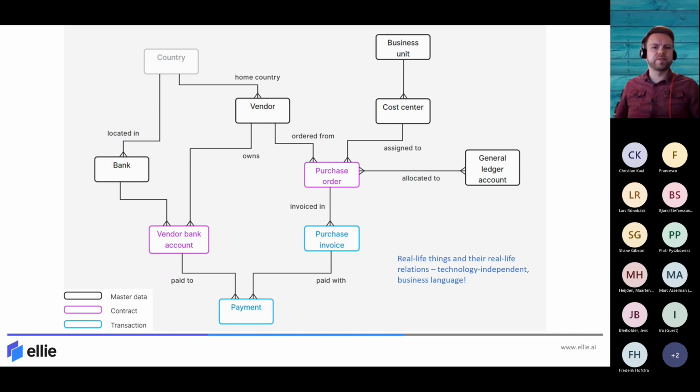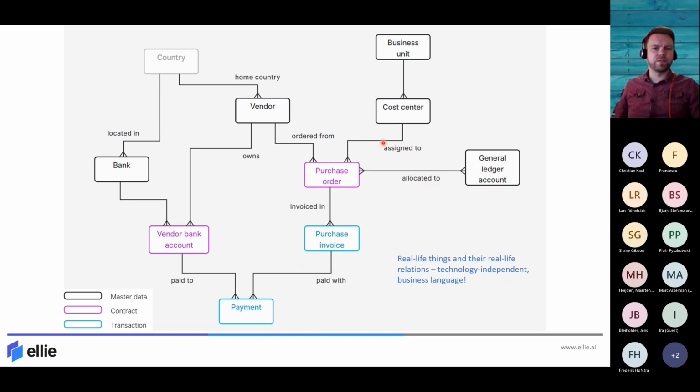The point here is that the model is, as we discussed in the beginning, about real life things and their real life relations. So technology independent, even use case independent, scoped for a particular area in business language. And what we have here is we have purchase orders and invoices.